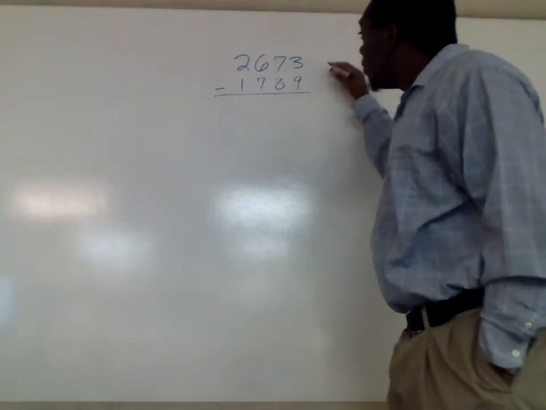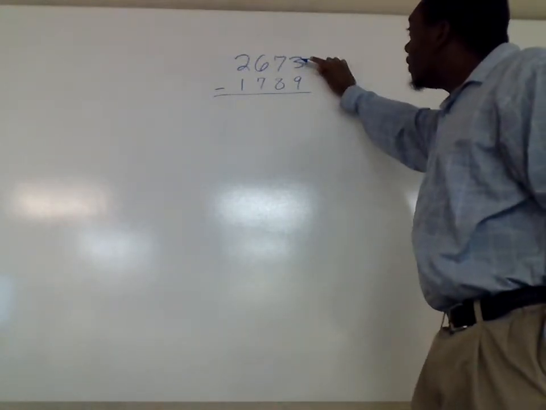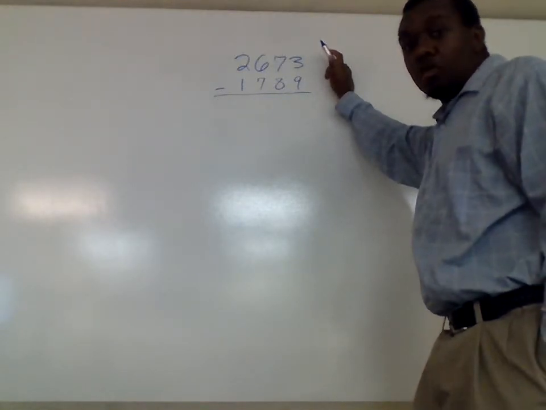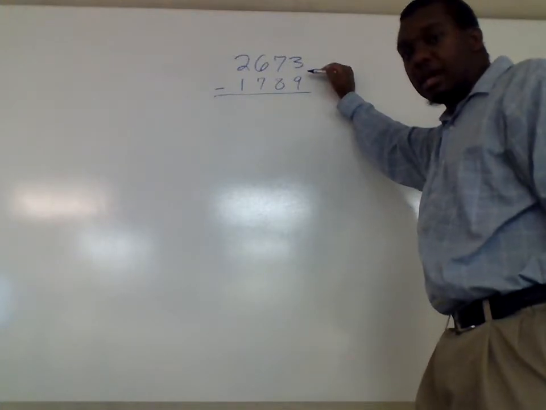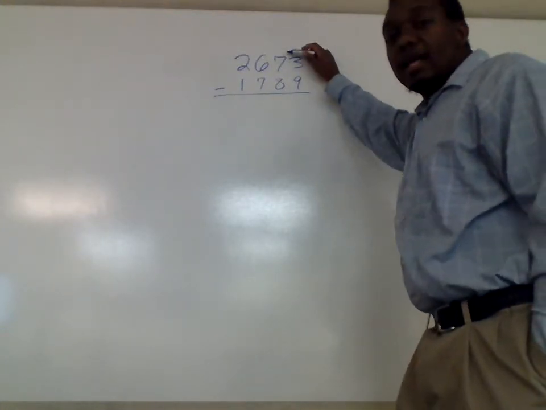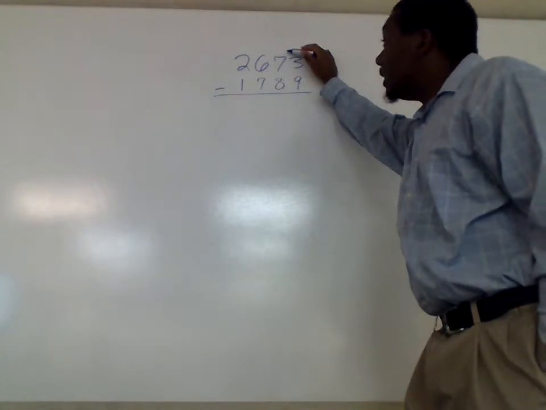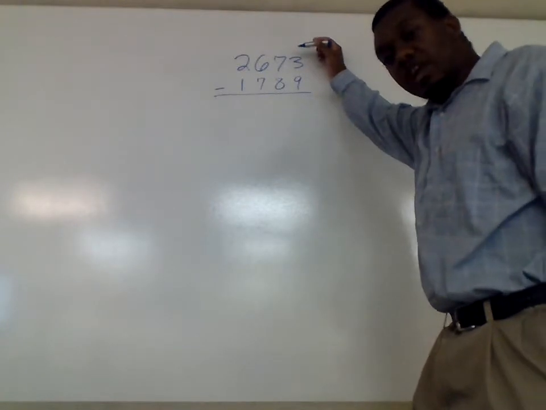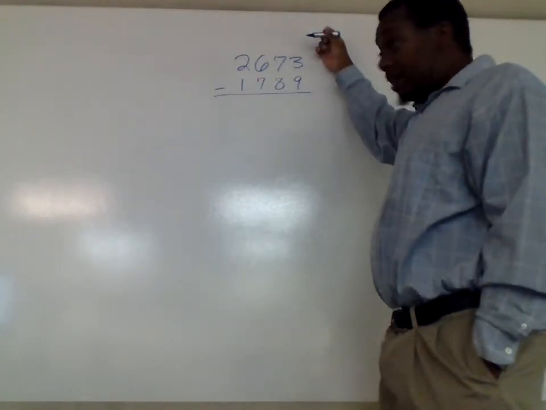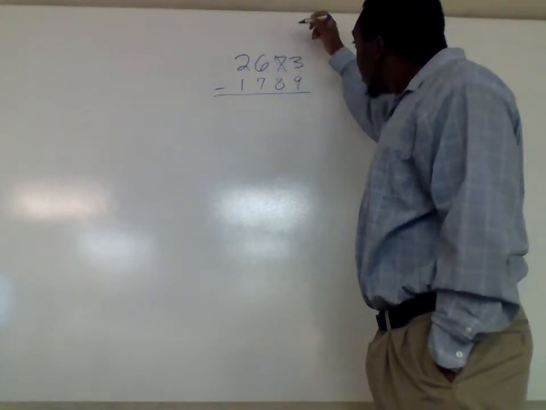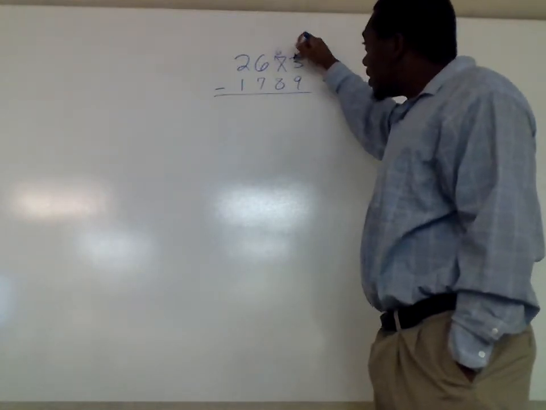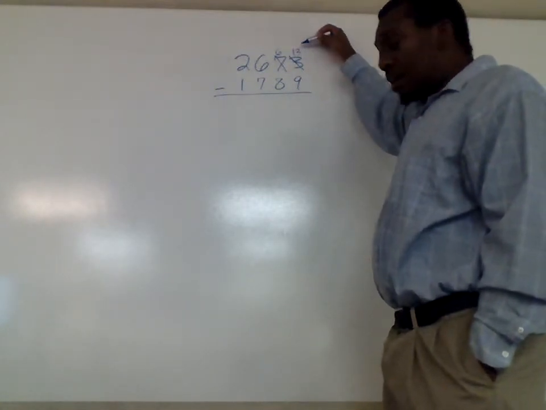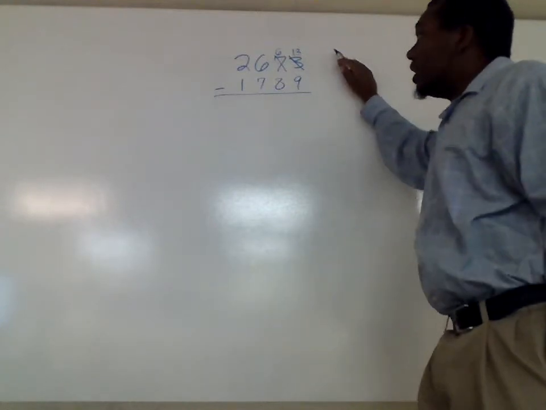So many of you were told that you first see if you can subtract this, 3 minus 9, and you can't. You won't get a whole number doing so because 3 is much smaller than 9. So you would go to the next level and borrow a 10. That is still accurate. That is the correct way to do it. It's the easiest way to understand how to subtract this by hand and what's happening here. So let's do that. So instead of 7 tens, this becomes 6 tens. And this now is 13 because we took the extra 10 that was in the next place value. And we could subtract that.